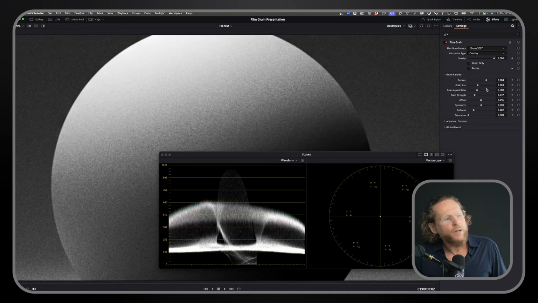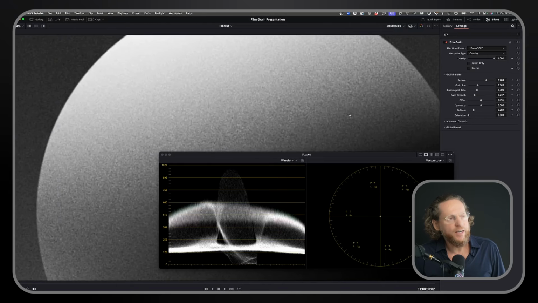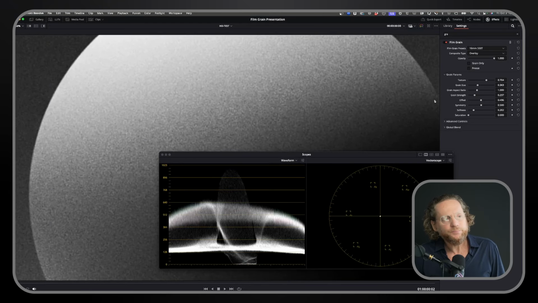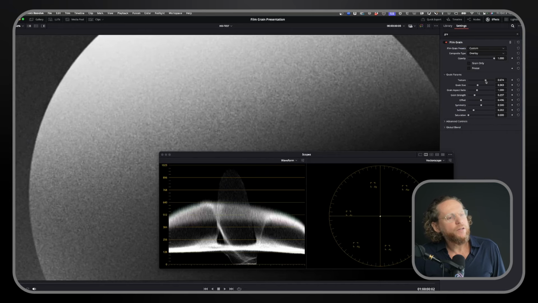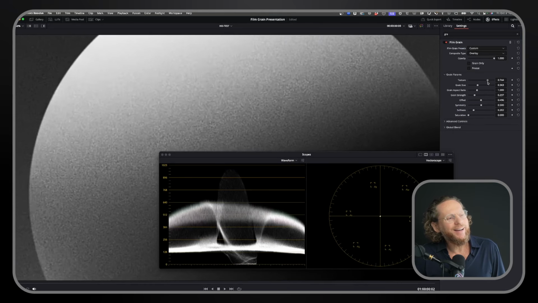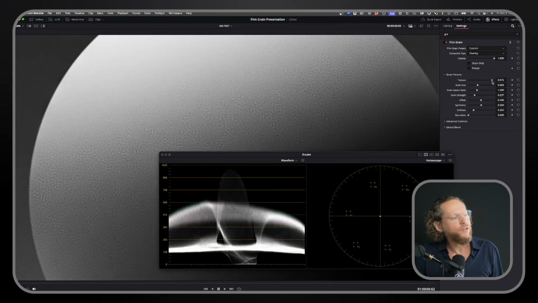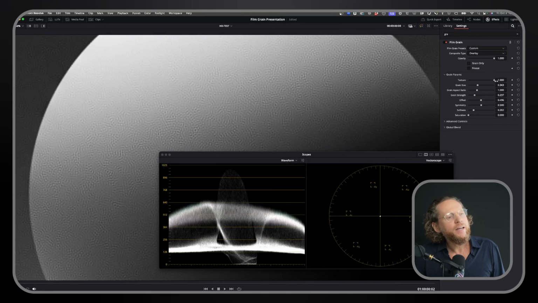I'm not sure. Okay, now let's see what we can do with this grain, how we can tweak this texture, what we can do with it. So here we have some parameters, right? The first parameter looks to me like a randomness of some sort, because when I go really crazy with it, I start seeing the actual pattern.